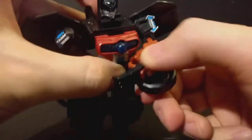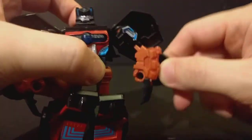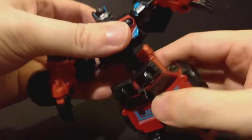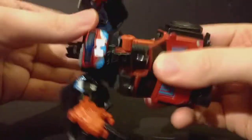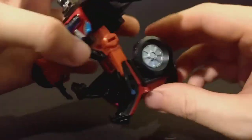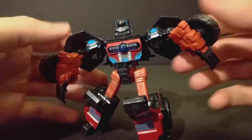These arms are so horrible. This is on a ball joint, but thanks to the weight it can only go out like this. Do you see this? What is up with this? But the head can do a complete 360. The legs actually have almost full waist rotation, even though it's not part of the transformation. Ball joint at the hips, so it can go all the way around, and a 90-degree bend at the knee. So you can get some very awkward poses out of this one.